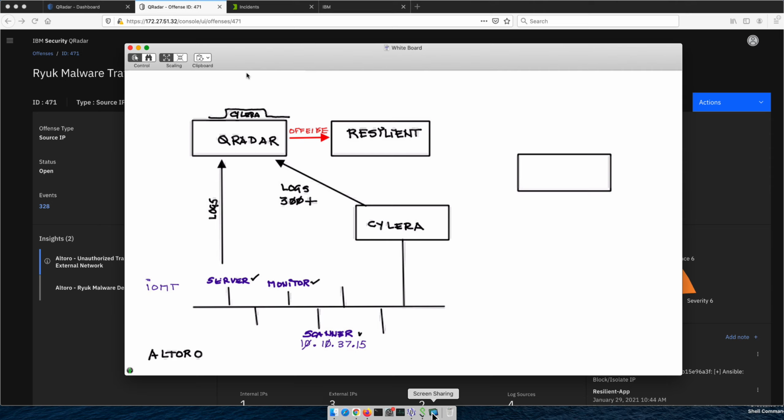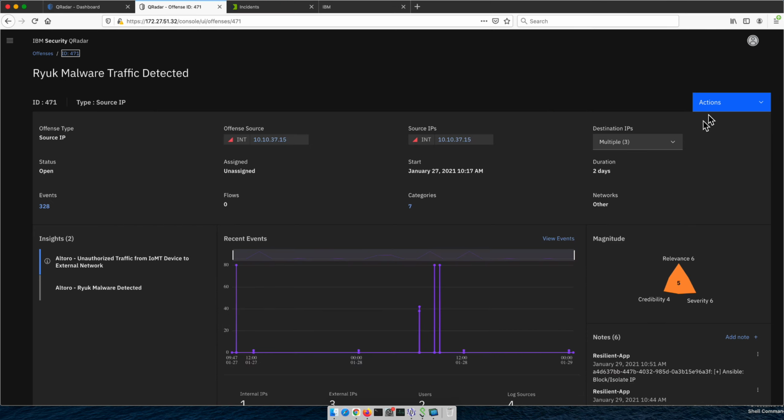At this particular point, what the SOC operator is going to do is have that offense escalated to Resilient, which is the incident management. There's a workflow. There are some things that need to be done. This is beyond the scope of the SOC operator, who just feels pretty sure that this is a case of Ryuk. But what are you going to do? Are you going to re-image the box? Well, these are delicate devices, so this is beyond the scope of the guy who detects, which is using QRadar. This is for the guy who's going to resolve the incident, who's going to handle the incident. So let's escalate this offense and send it to Resilient.